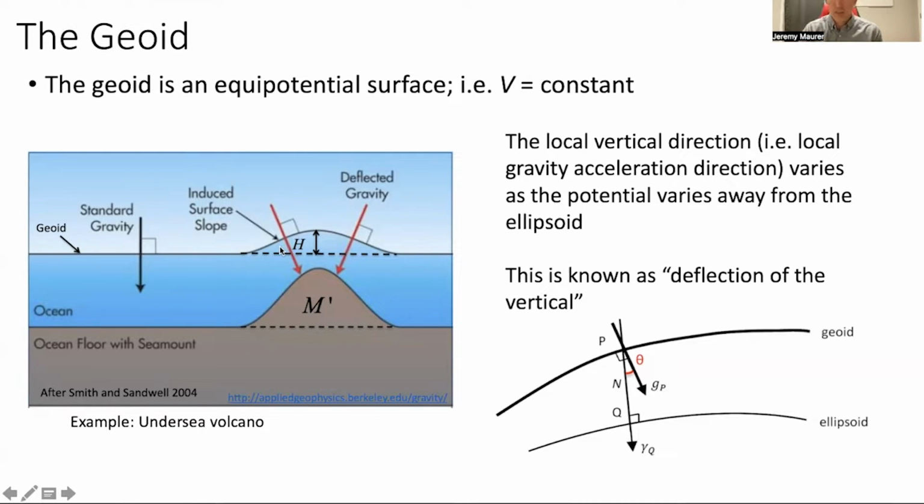Now, again, this is very small. This picture is exaggerated for effect, but the actual gravity effect is going to be very small, but still measurable. You can actually measure the deflection of the surface of the ocean from seamounts underneath the ocean. And this causes a change, a deflected gravity, because of this extra mass here. You can imagine the same thing happens when you have less mass. You'll have a little depression.